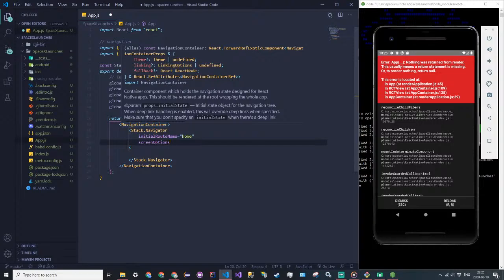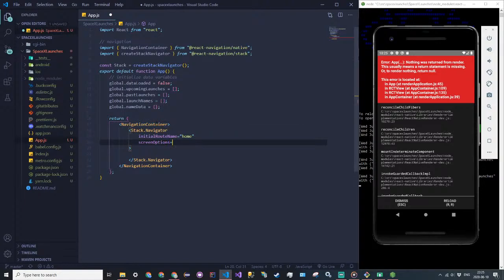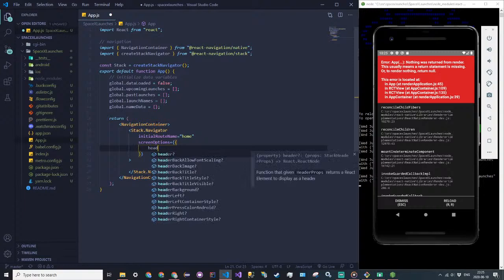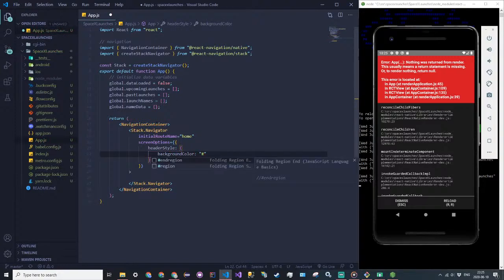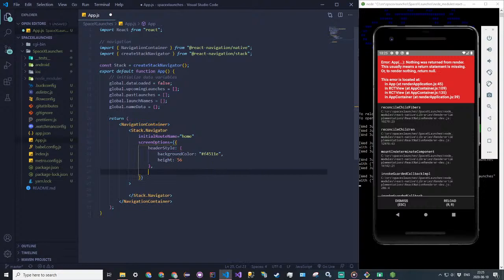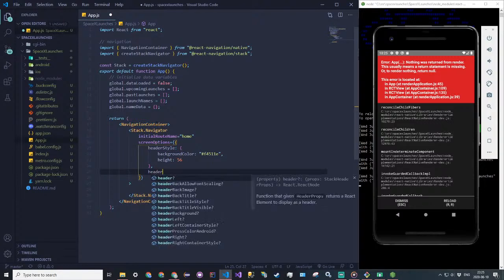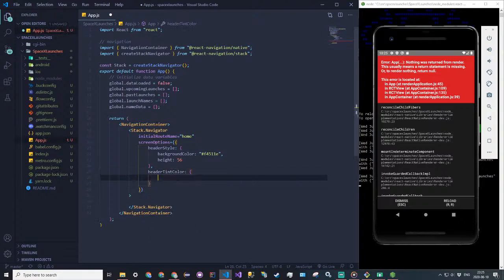So screenOptions is equal to two open curly braces, and in here we're going to say headerStyle, and then set the backgroundColor to hashtag F4511E. You can do whatever you want, and then height is 56. And then next we're going to say headerTintColor, which is the color of the text, is going to be hashtag FFF, which is just white.